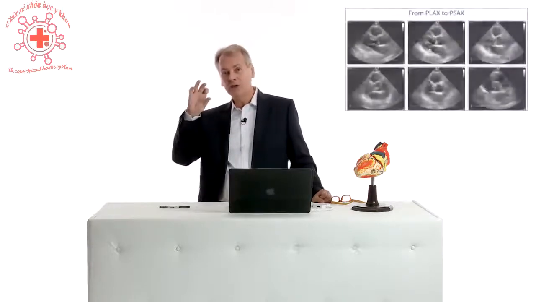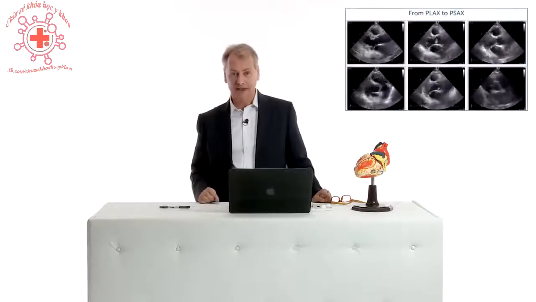My experience with hands-on training is that most people have problems getting from a long axis view into a short axis view. Why is that so? Well, because they do not have a stable position of the transducer on the chest. They either move the transducer or tilt the transducer. I will show you a very important way of really being under control when you perform the short axis view.